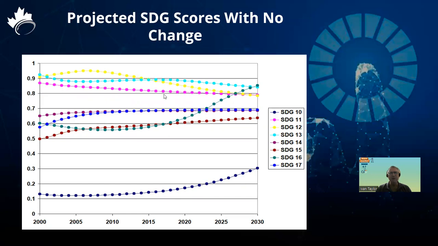Notice also that there's a few of these SDGs that are decreasing. So SDG 12 is the SDG that relates to responsible consumption and production. So basically, there's a problem that's being seen in the data and being seen in the model that leads to a reduction in the ability of Colombia to do responsible production and consumption.